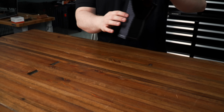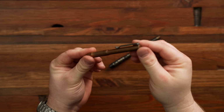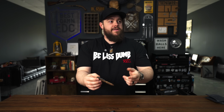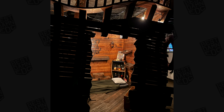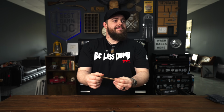Really nice, like wool Hank too. Getting into some of the first pieces of gear, we have this right here. We actually grabbed these before we went to Blade Show. We stopped in Chattanooga, and I slept in Pete's pirate ship. I think I'm at 5 nights now in the pirate ship. I have the record, and nobody else has slept in it, so I win.